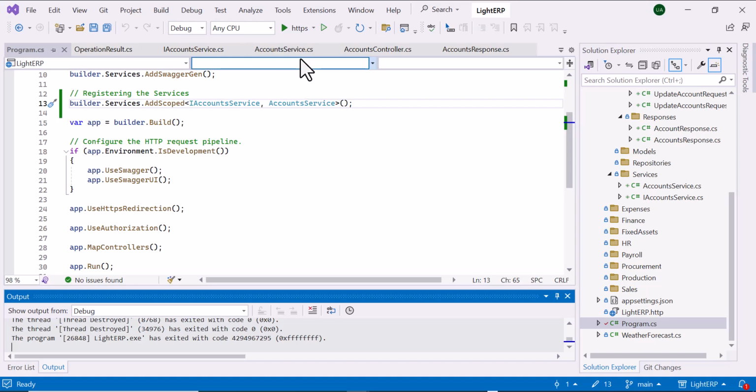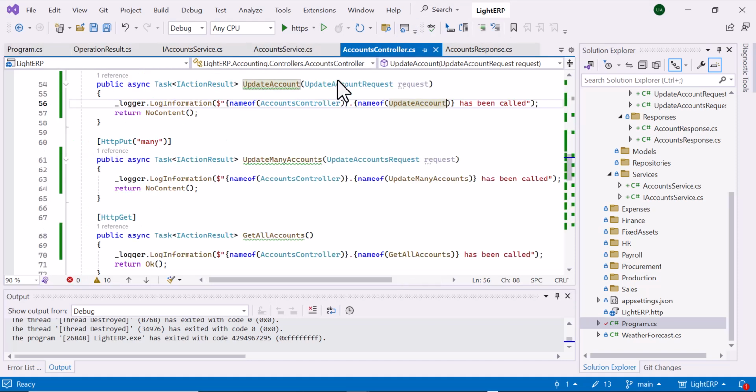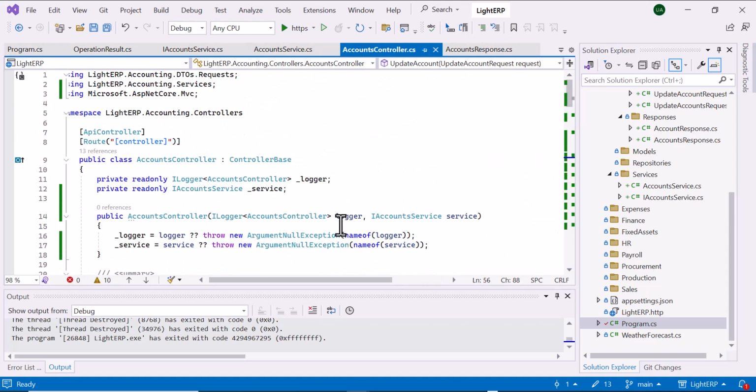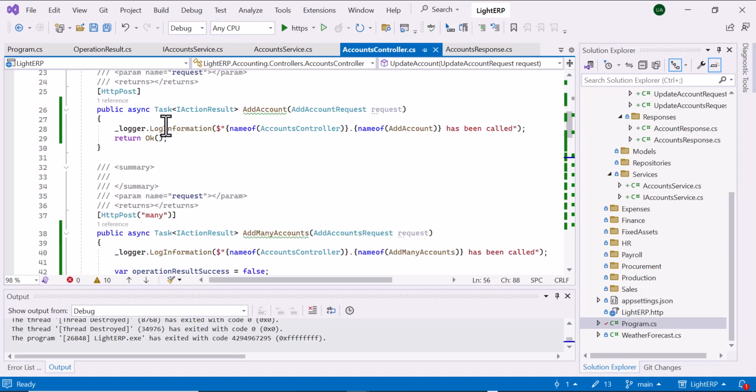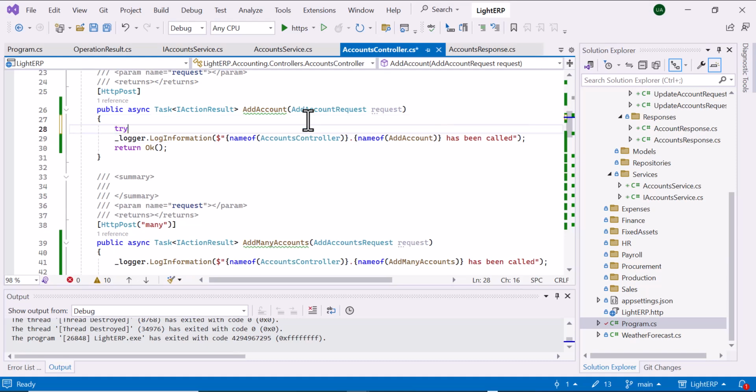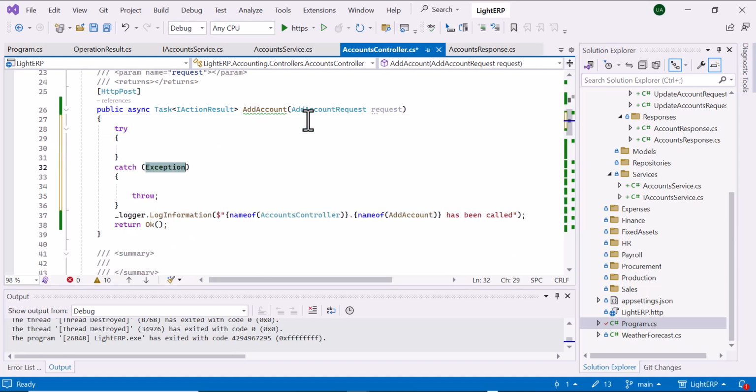So I'm going again to the controller. Here we are going to implement some try catch: try, then tab. It will give you this exception. Generally, it's not good practice to catch general exceptions unless it is in the controller, which is the uppermost layer.